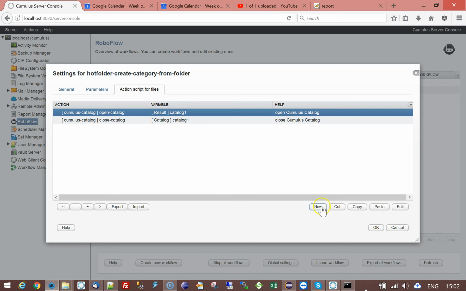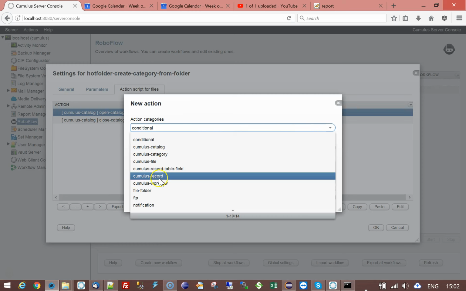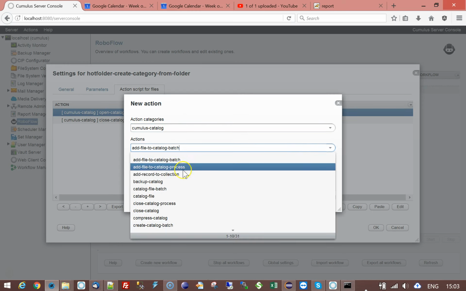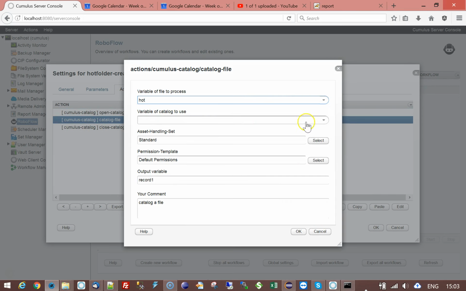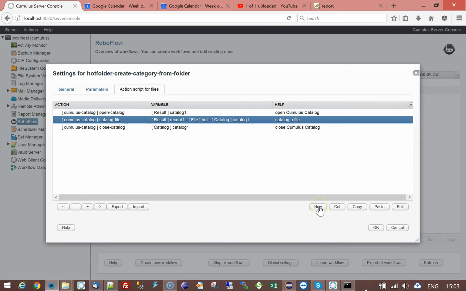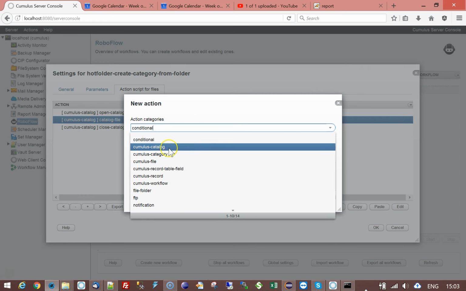So what I can do is I'm going to catalog the file. And so Cumulus catalog, I'm going to catalog the file, and in here like this and like that. I can use this. Usually I replace this also by a lookup field for the global parameters, but let's stick to the purpose of this demo. I catalog the file, and now all I need to do, if I want to recreate and assign that, all I have to do is set a field value.